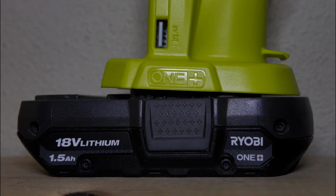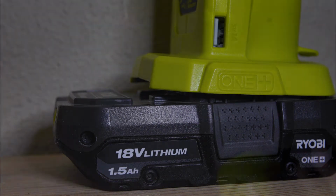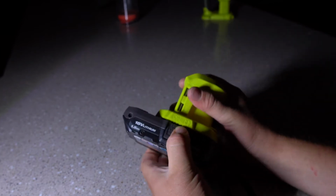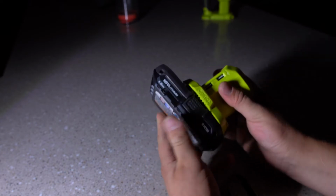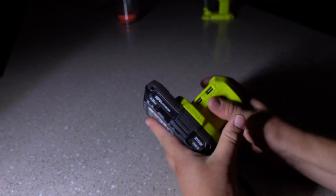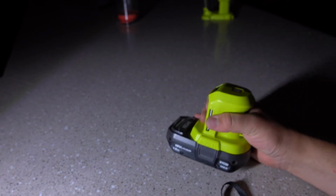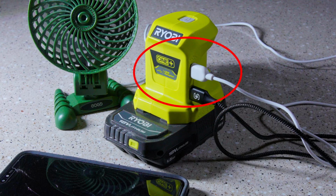As long as you're careful when you're seating the battery inverter onto the battery, it will seat just fine. I've noticed that if you put pressure towards the front, or if you just put pressure straight down without any sort of pressure towards the rear of the tool, it will seat every single time. So it's not really that big of an issue, it's just something that you need to be aware of. But other than that, it works just fine, and it fits on securely to the battery, so it still gets a pass.